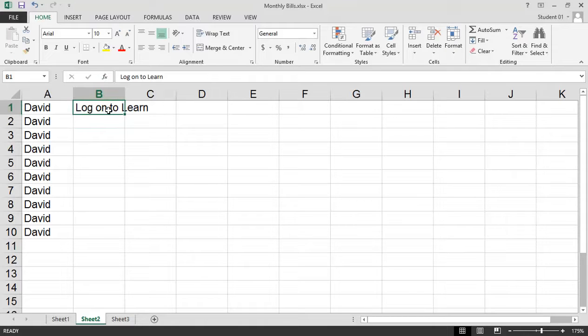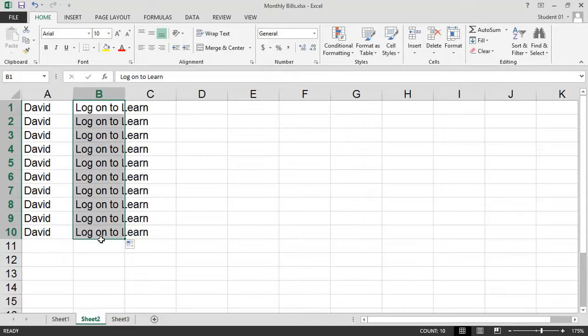What I showed you before is I typed in my first name, and then I clicked and I dragged down to row A10. Well, there is a faster way to copy this information down. Since we already have a column over here on the left side, all I have to do is get the thin black cross, and instead of clicking and dragging, which I could do, I can double-click, and double-click will autofill down to that previous column.